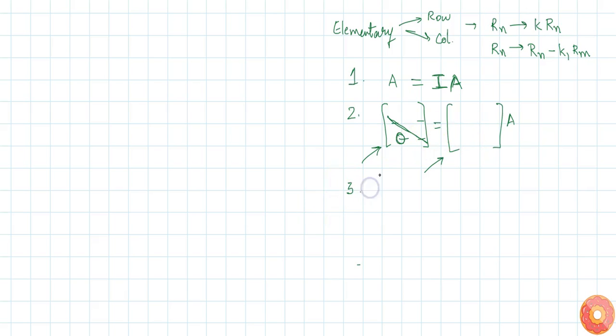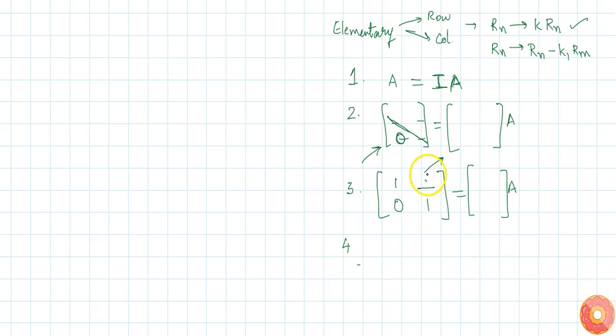Then the third step is, I'll make all the diagonal elements 1. This is simply done by using the first elementary row operation. It comes to the format 1, this is some variable quantity which will be decided by the row operation. This we have made 0, and this will also become 1. This will be some unknown matrix into A.